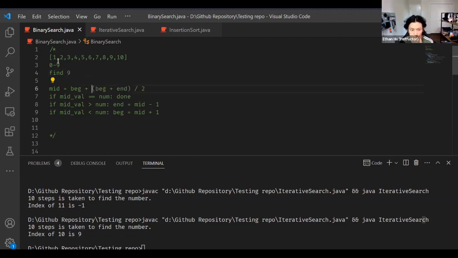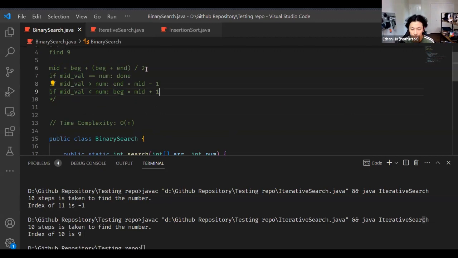Now you have to add a beginning to it, because that way you can find the mid value over here, and then you add the beginning portion to it. If you want to double check this yourself, feel free. I'm just going to summarize it for you, and that would be how the equation works.